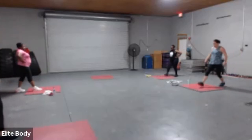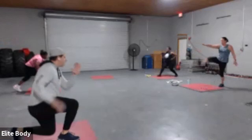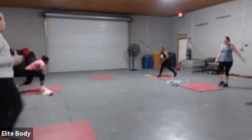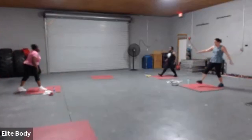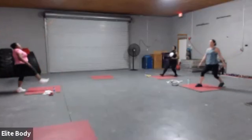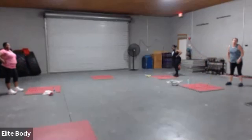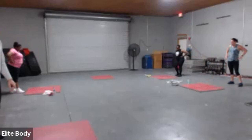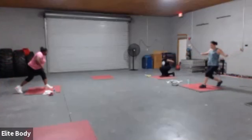3, 2, 1, go. Right leg down, up, touch. Tighten up that core. Focus on your core there. Your legs are strong enough to do a few lunges. More your core. 3, 2, 1. All right, one more on each side. We got left. Here we go. 3, 2, 1, go.